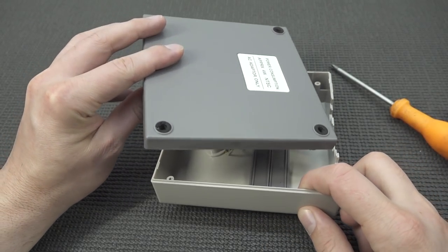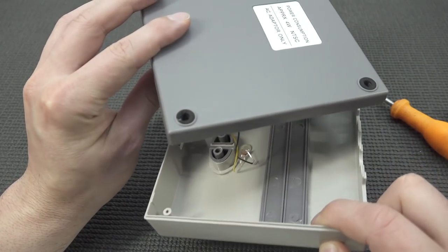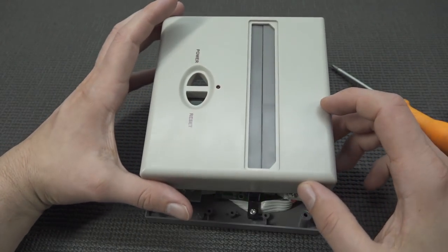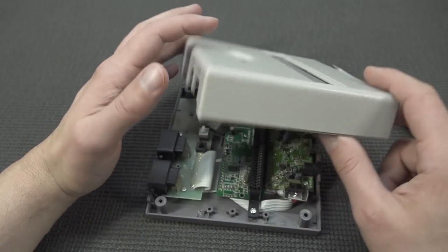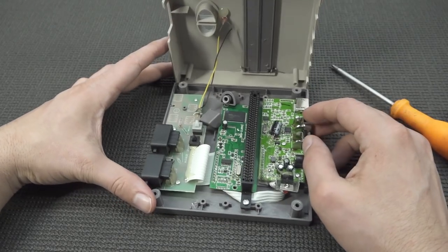Alright, so I need to be very gentle, because they just basically soldered the LED on like this. Look at it, how cheap it is. Let's flip it to the other side. Oh man, both my buttons fell out. It's going to be challenging putting this thing back together.